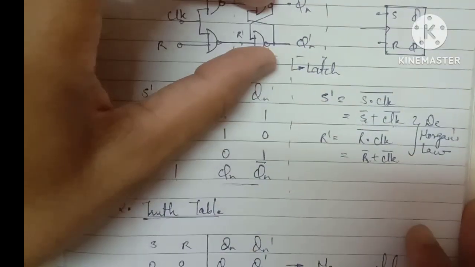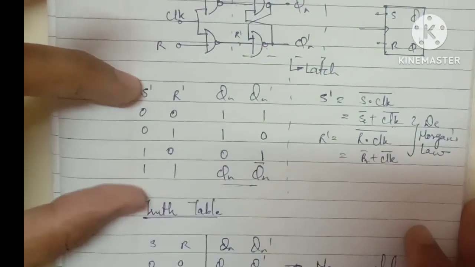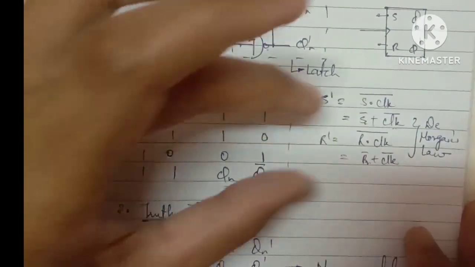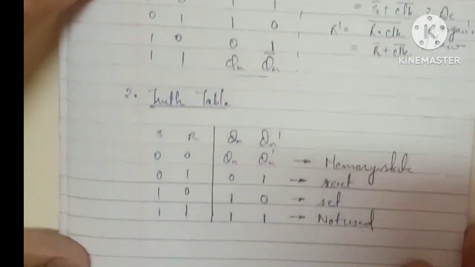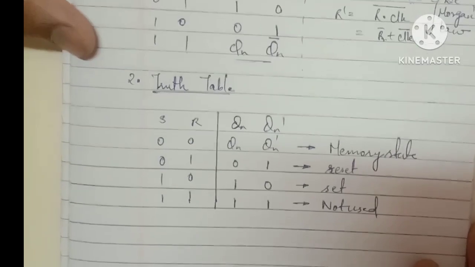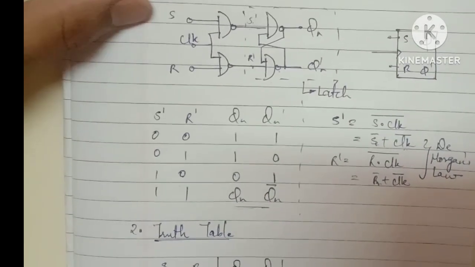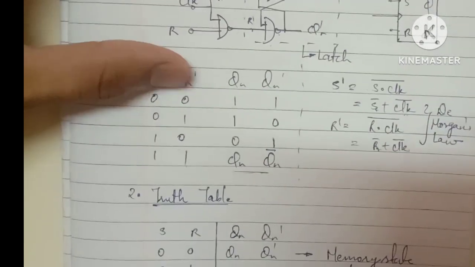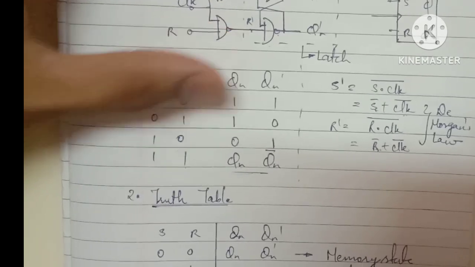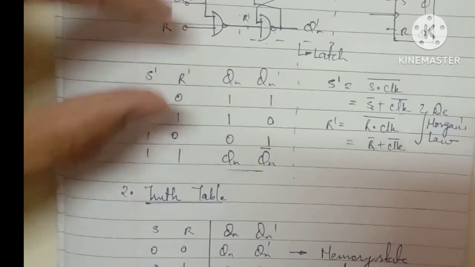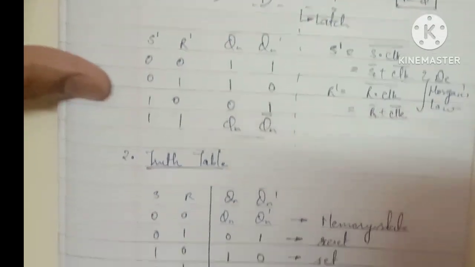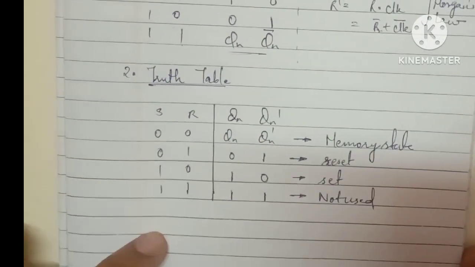I took this much circuit here and drew the truth table of the latch, and after that I concluded what S bar and R bar are. Using only that relation I drew the truth table of SR, because the main inputs are S and R, and S dash and R dash are the intermediate inputs. That's why I split this circuit into two parts and concluded the truth table. So this is really important.